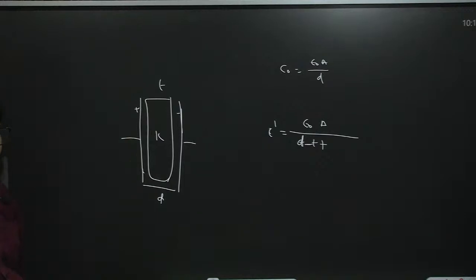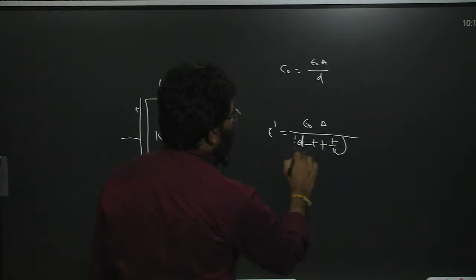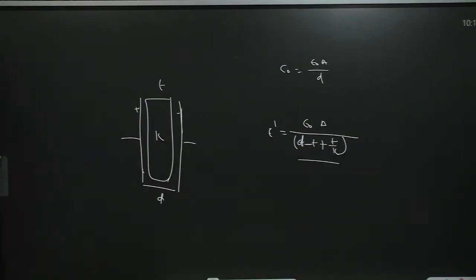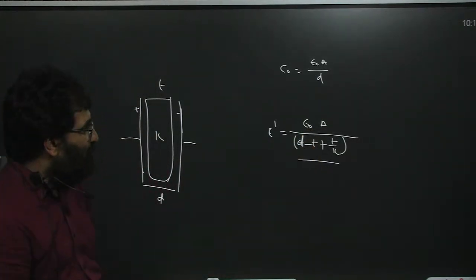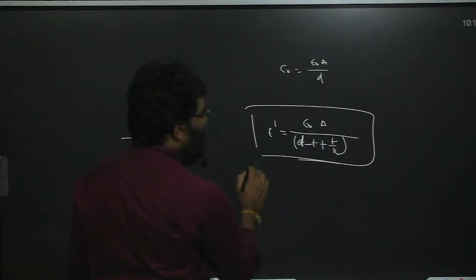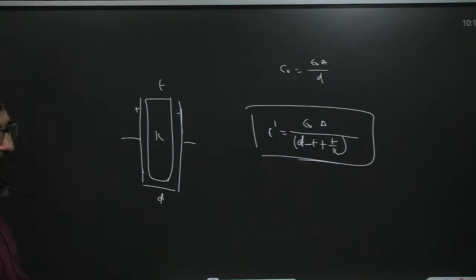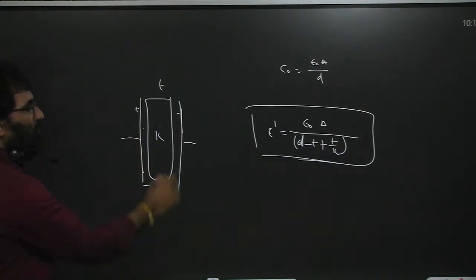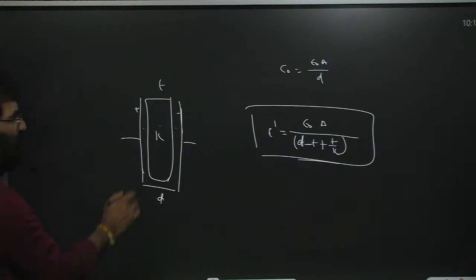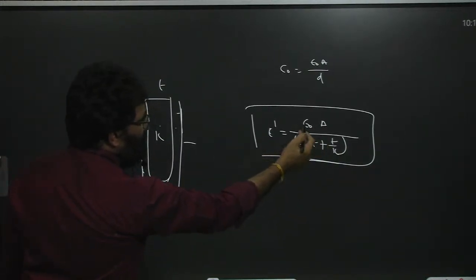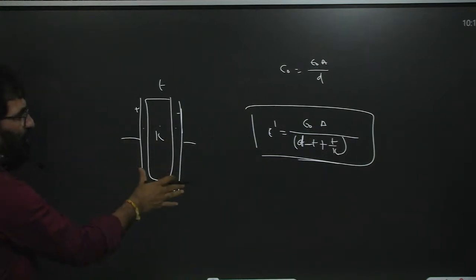Now the electric field inside becomes 1 by K times. If it is completely filled, D is equal to T, so the capacitance increases K times. So always remember, C effective is epsilon naught A by D minus T plus T by K. Why do we get plus T by K? The electric field is sigma by epsilon naught outside, and here it is sigma by K epsilon naught. We are just taking the potential difference. So C is epsilon naught A by D minus T plus T by K. If completely filled, D is equal to T, these two cancel, leaving D by K. So the capacitance becomes K times. If completely filled, what does the capacitance become?